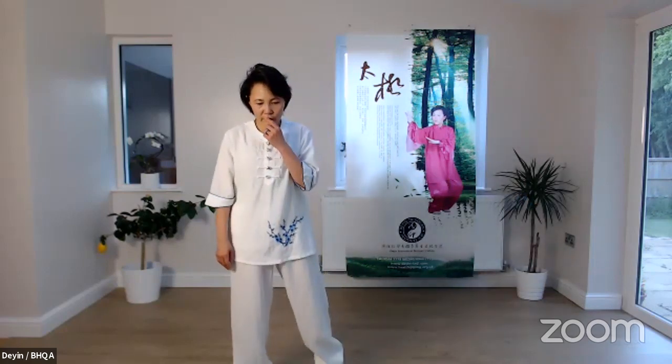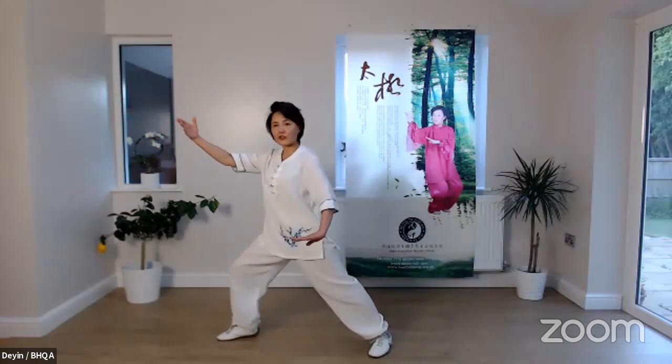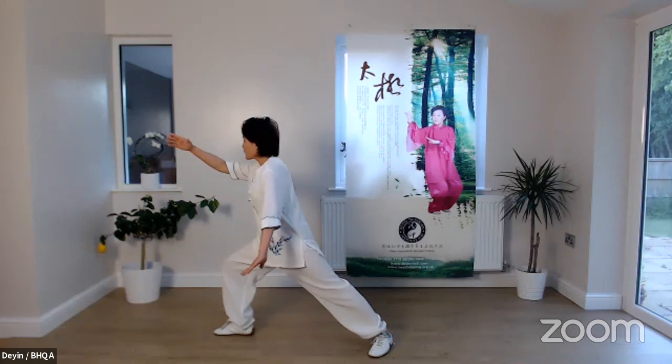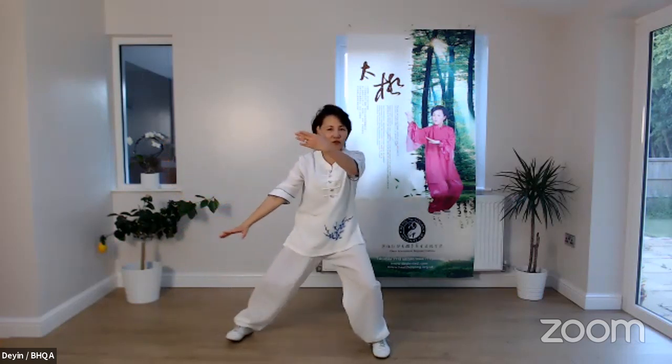Okay, now for the leftover time, let's connect the two postures together. Wave hands and then balance on one leg. I will start from this posture. Some of you have not learned this posture before, the parting of the horse's mane, but just follow along. The next one you will recognize. So sliding the hands along. Now we're starting to do the wave hands.